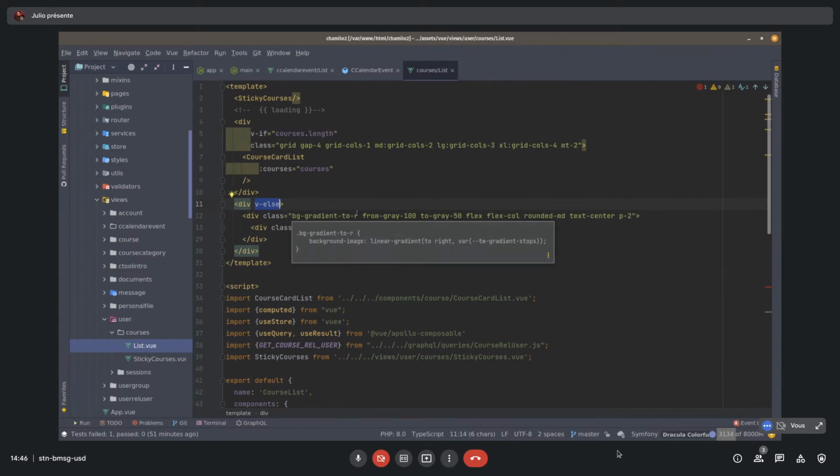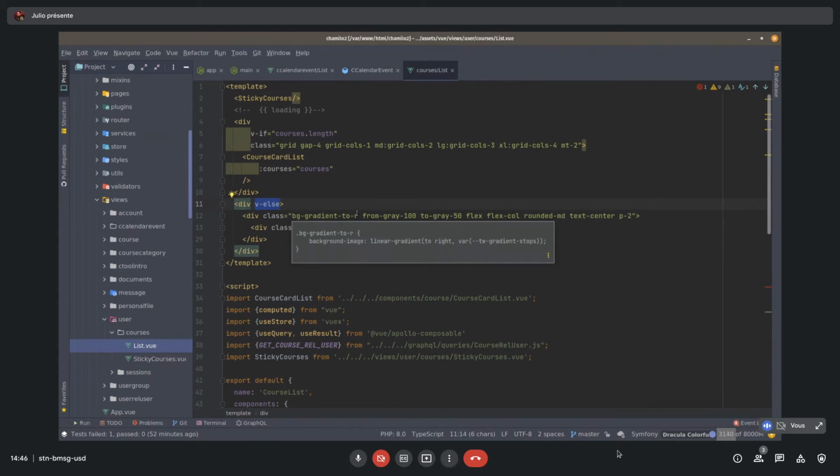That course card list contains several courses, etc. But if the course length is equal to 0, meaning that the array is empty, then you would show a simple div with a message that there are no courses at the moment. Okay, and then you finish the template tag, which means that you finished the structure of the page itself.